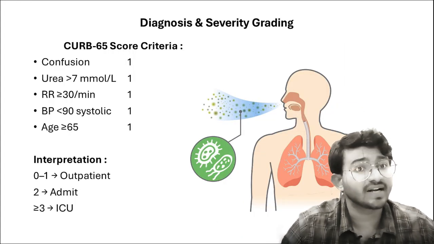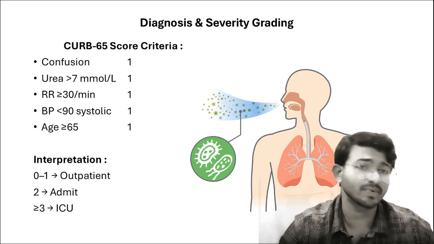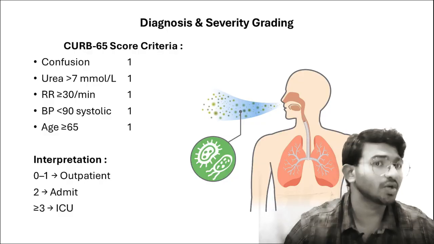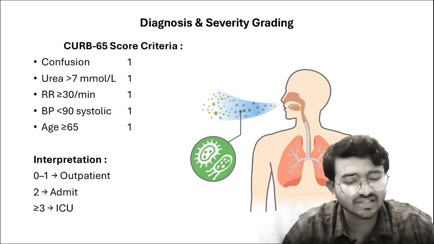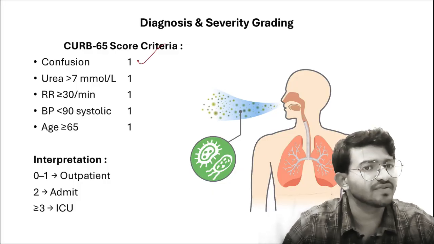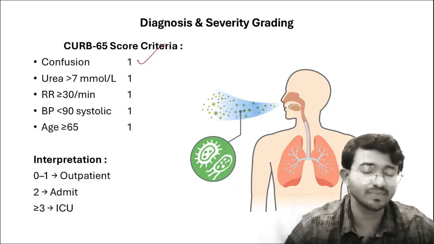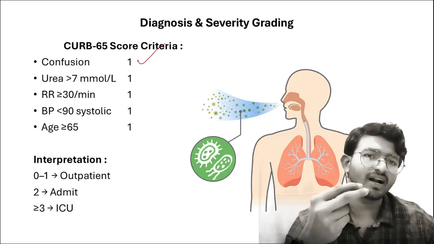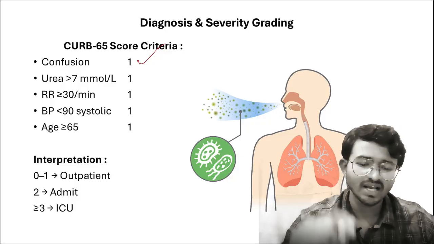Next one, for diagnosing, right now in GPHC, Georgetown Public Hospital, we are using CURB-65. This is one type of criteria to find out the severity of pneumonia. In the CURB-65 score, C means confusion. If the patient has confusion, we give 1 point. We find out confusion by whether the patient is conscious, alert and oriented. If they are not in these three things, we have to think about confusion, and we give 1 point. Second one, urea.